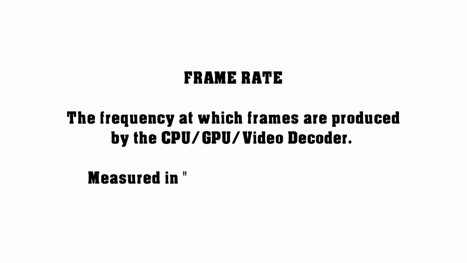Where is that particular icon going to be displayed? Where is that particular sprite going to be? What is this current movie frame that you are watching? And then basically the CPU and the GPU tells the display, and I'll tell you how it does that in a second, please display this frame of data. Now, of course, the rate that the display is consuming the data and the rate that the CPU and GPU are creating the data are two different things. So the refresh rate is the rate that the display is consuming the data, and the frame rate is the speed at which the CPU and GPU can produce that data.